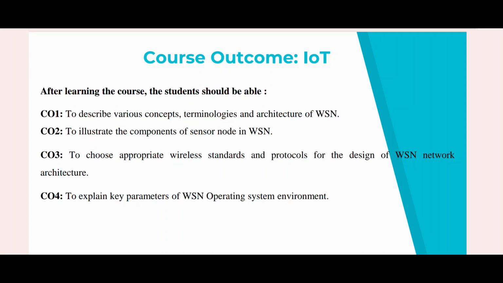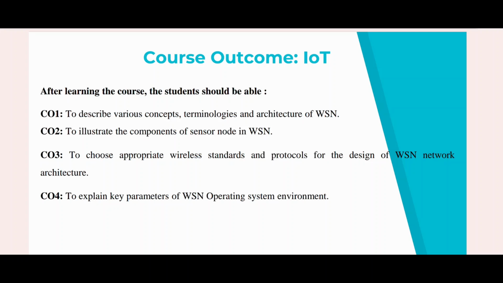Third one is to choose appropriate wireless standards and protocols for design of WSN network architecture. So if students want to design their own topology, we can call it a network of wirelessly connected devices or wireless sensor nodes, then based on the application, which can be the supporting protocols for designing this WSN network. Okay, so we should be able to understand the fundamental knowledge of the protocols needed for designing of WSN applications.